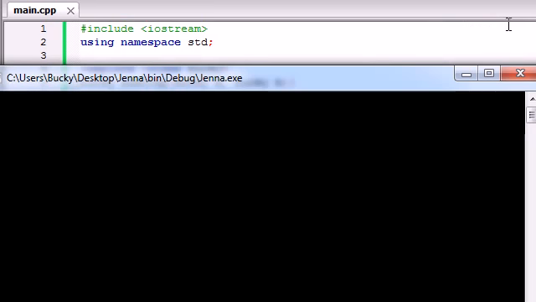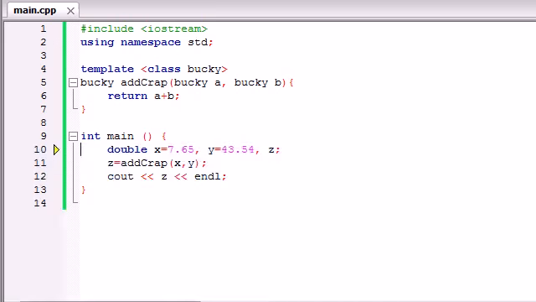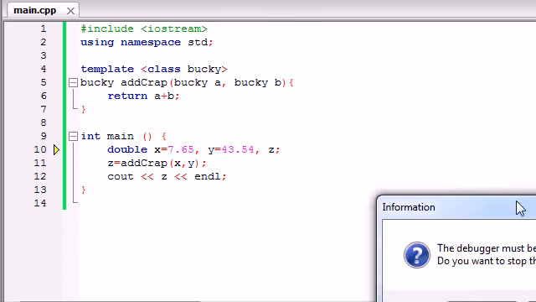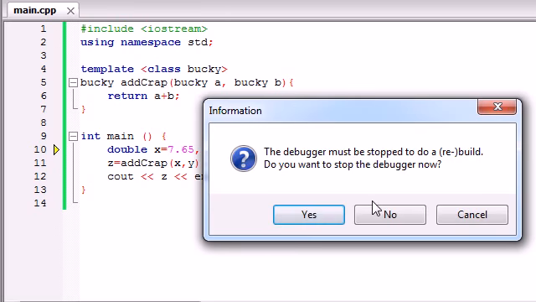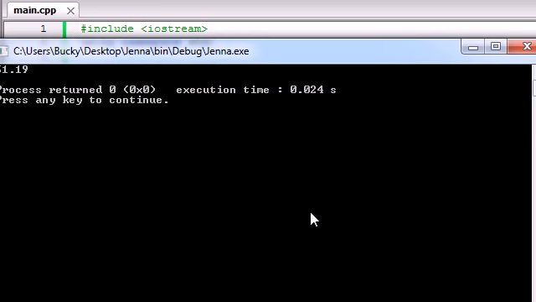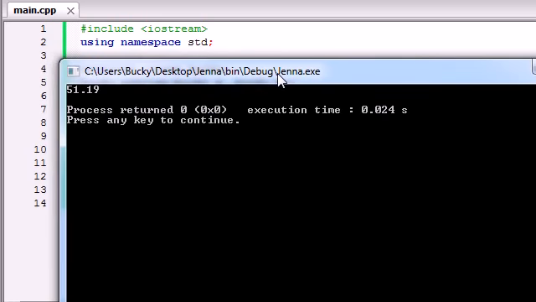And now, whenever we go ahead and, yeah, I just accidentally pressed something. Let's go ahead and, yeah, now my computer's freezing. That is, yep, and that's just great. Not responding, and X that out. I'm not in the middle of a tutorial or anything, I can wait for you guys. You know what? Minimize you. You can stay there if you want. Let's go ahead and build and run this. OMG, are you kidding me? Must be stopped to do a rebuild. Yes, I want to stop it. See, that's what you guys get when you buy a new keyboard and all the keys are all over the place. I swear, this is like a keyboard. Oh, wait a minute. Oh, it was upside down.